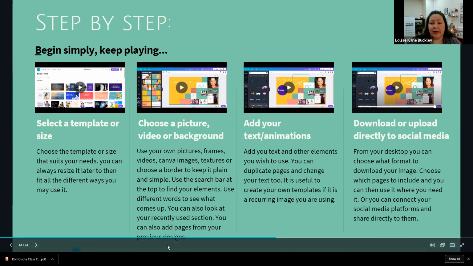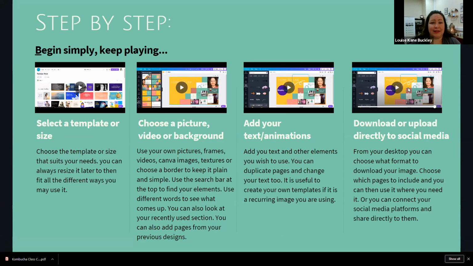If you're wanting to download it for something to print, so you want to send it to a printer, you want to put it onto Vistaprint or something, you would always download it as a PDF print. Okay, so if it's a downloadable or worksheet or form that you want someone to print, you would always print it as PDF print. If it's something that you just want someone to see on the computer, but you don't want them to be able to change it or manipulate it, you would just send it as a direct PDF. Okay, so you just download it as a PDF and send it to them.